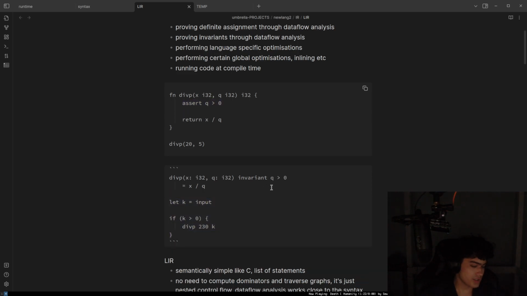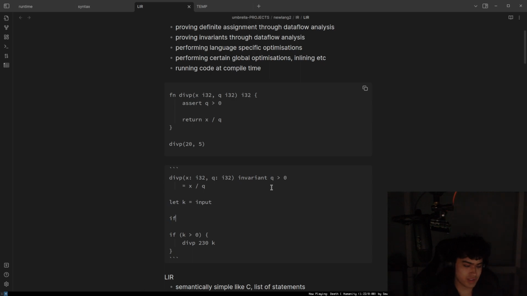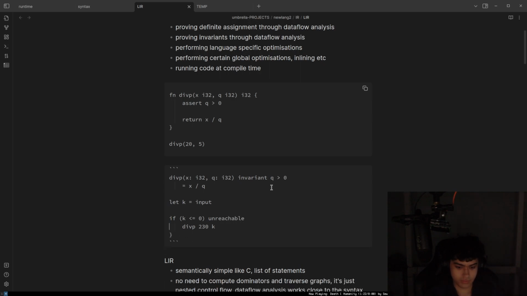Now let's say you wanted to do this kind of unsafely. You could signal to the compiler: if k, what's the opposite of greater than? Less than or equal to 0, unreachable. Now this is possible. Let k equals input. If k is less than or equal to 0, unreachable. Now k is always greater than or equal to 0, and then you can call this.